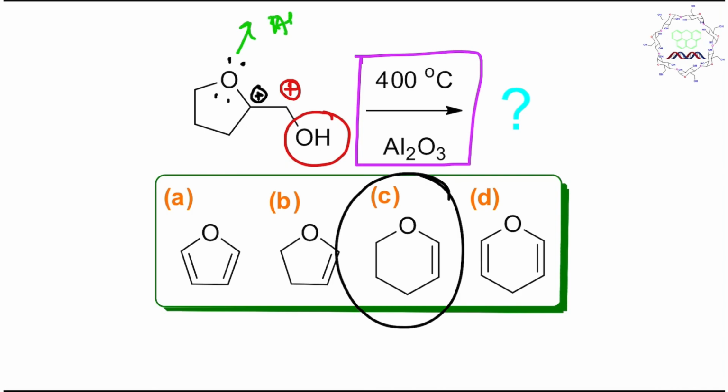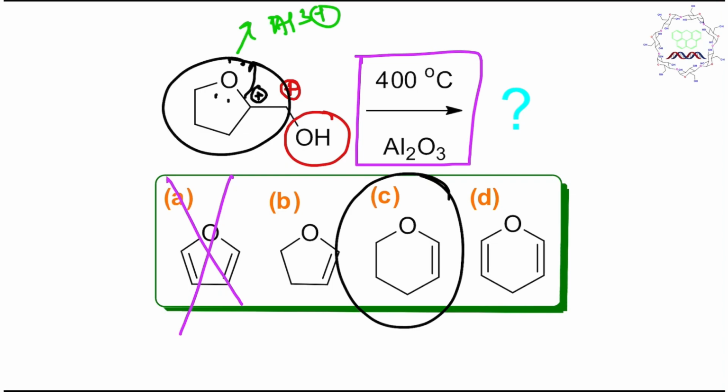So this is the Al3+, and first of all it will produce a carbocation, and second, ring closure happens. And by the way, if you look carefully at the reaction, furan formation is not possible because that much dehydration is not happening here. Only one molecule of dehydration is possible. So from a cyclic compound, one molecule of dehydration will give a single double bond. Which compounds have a single double bond? B and C. So option D is also gone.